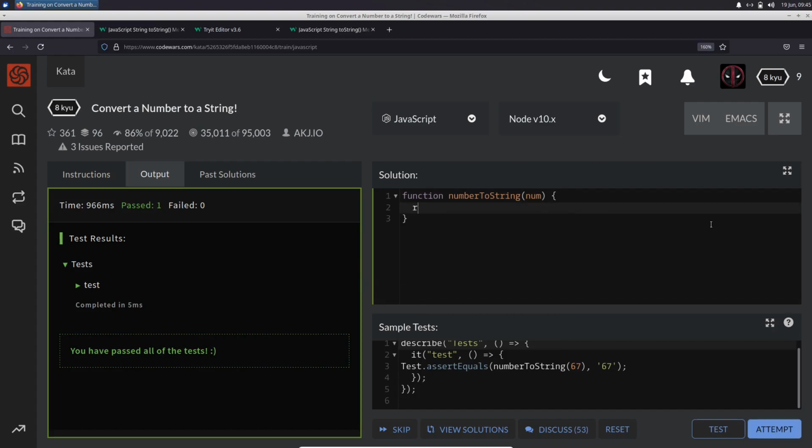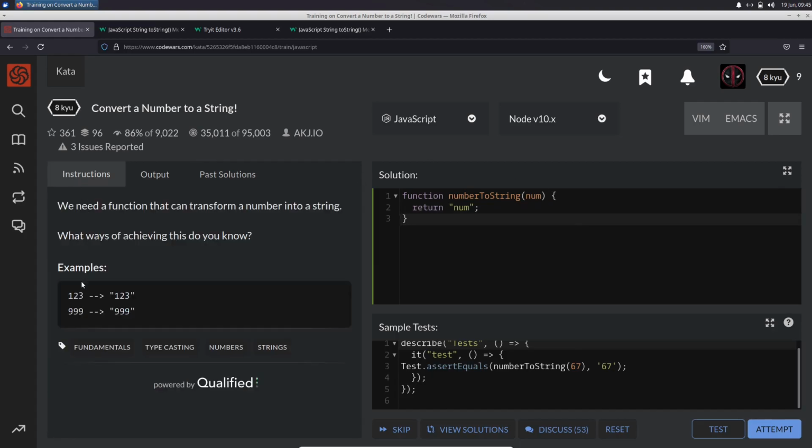Again, we need to just return the string, right? Like return the number in terms of string. So we use the keyword return. No changes over there. What we can do is we can return this as a number, right? Because we just need to return this as a string. But you can notice that if you do this, you're just going to return whatever is inside this, which is num. So every time you do this, you're just returning num, num, num, num, num. And you're not actually returning whatever is being inputted inside that num, right? Whatever is given to you, right? So you need to evaluate this num.